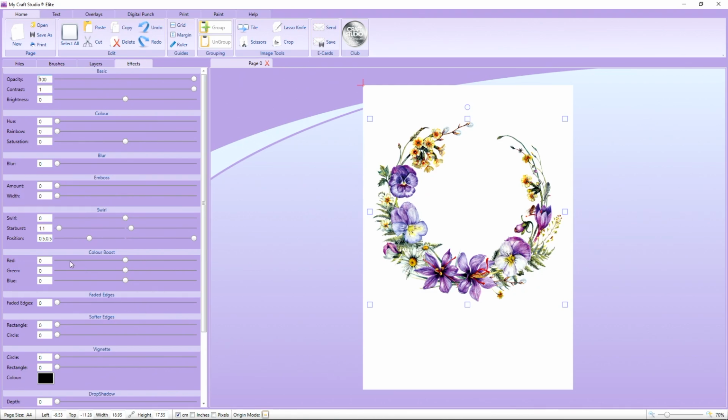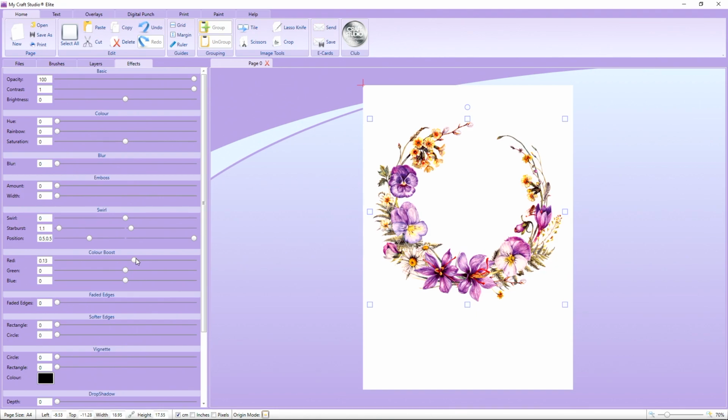So with the colour boost sliders, this is basically a paint palette. So what we need to imagine is the amount of red within this design. Do you want to take red out, or do you want to add red in? And it will actually add red in to every element of the design. So it will make the greens a little bit more red. It will make the purples a little bit more red. But actually it may just make it tone with the particular piece of cardstock you're wanting to work with. We can do the same with green and blue as well. So we can get some really different looks.